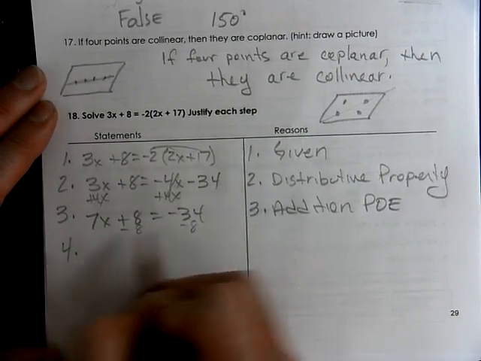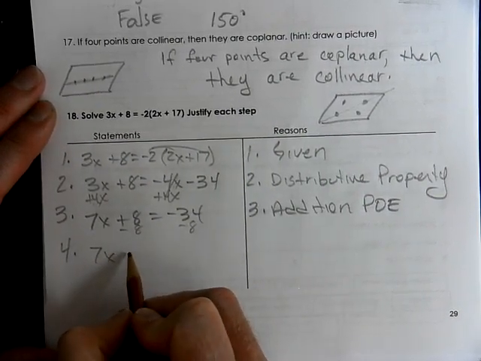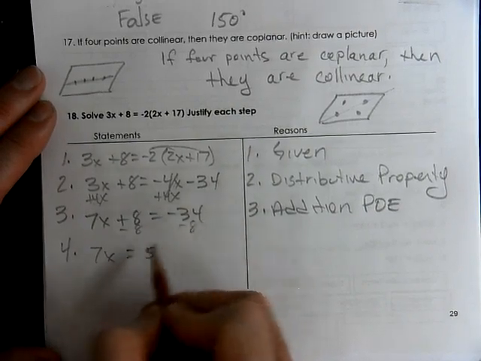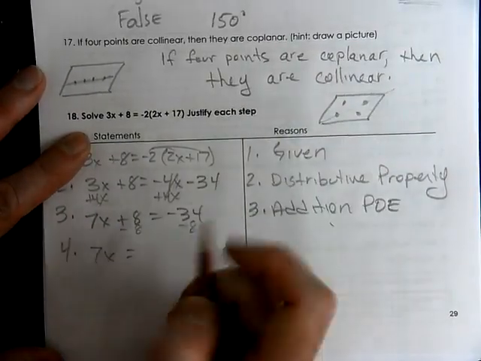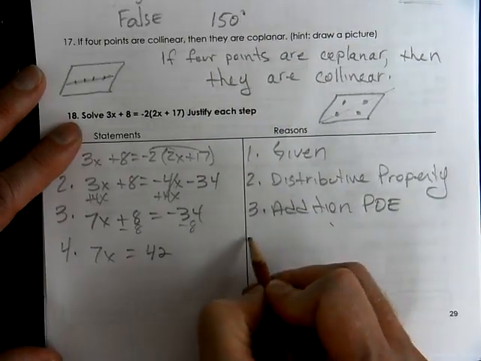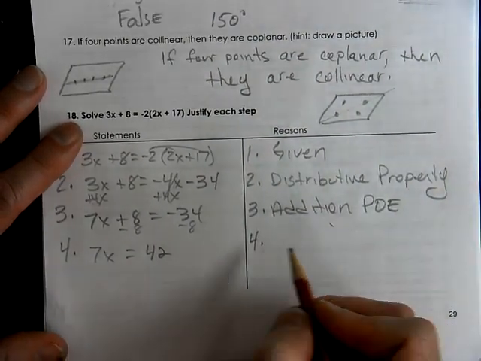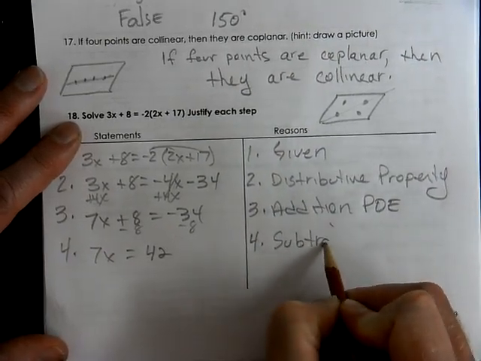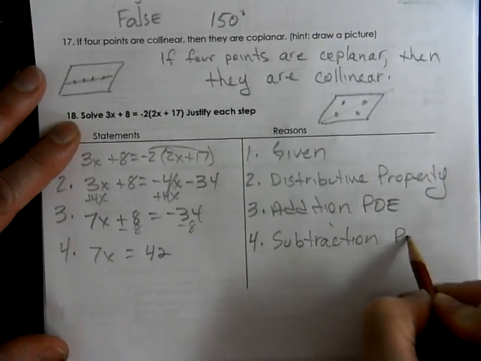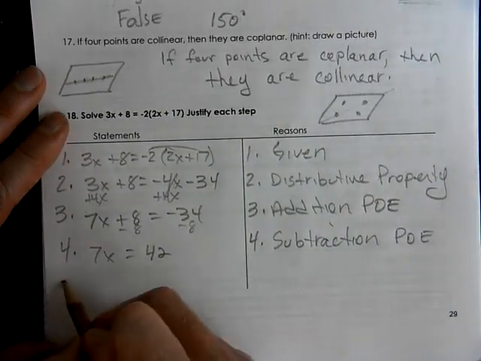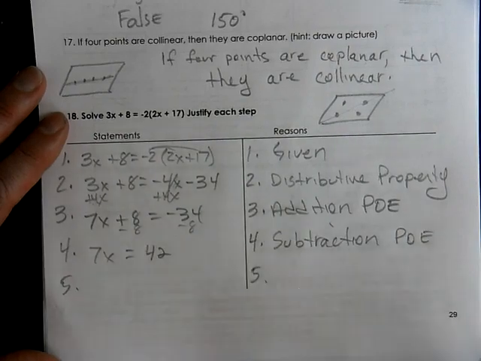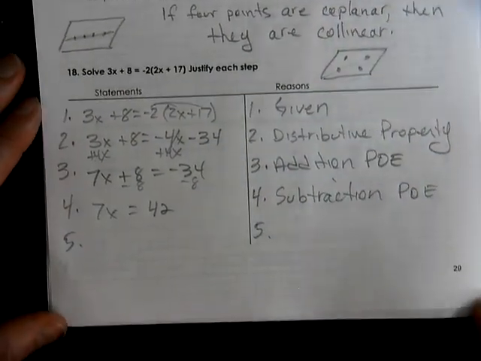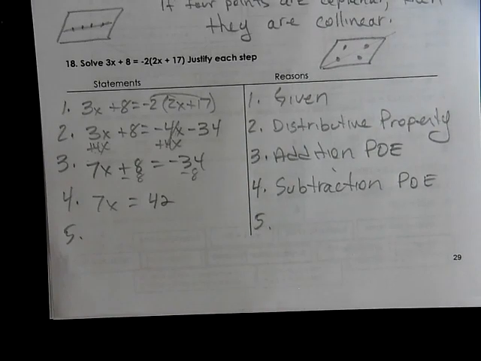Here we're minusing 8. So 7x equals 40, actually, 42. And that we subtracted the 8 across, so that was subtraction property of equality. What's our last move going to be? What are we going to need to do? Don't just sit and copy me. You got to make these decisions on your own. Always pause the video and see if you can work through the problem without me. That's the key way to do it.